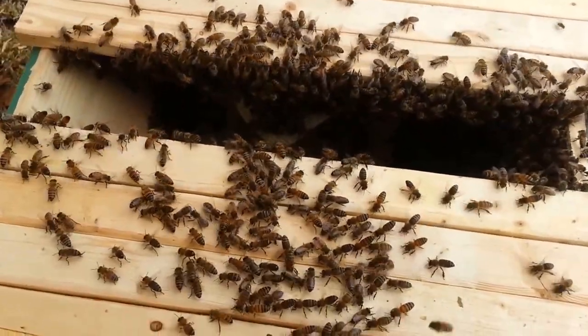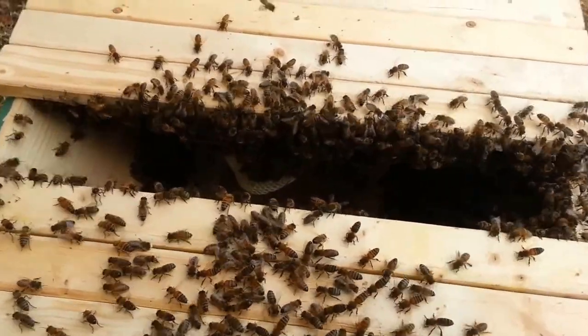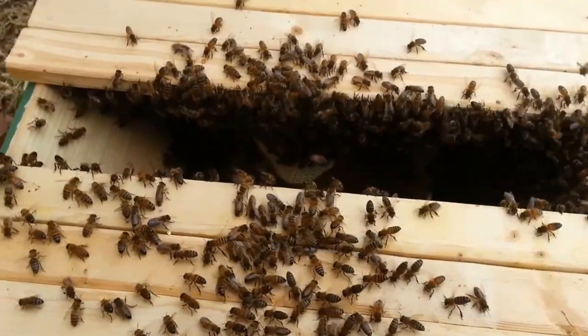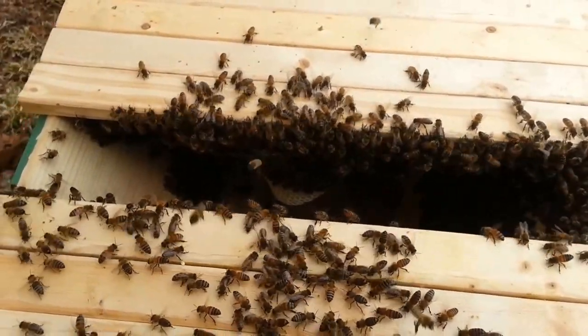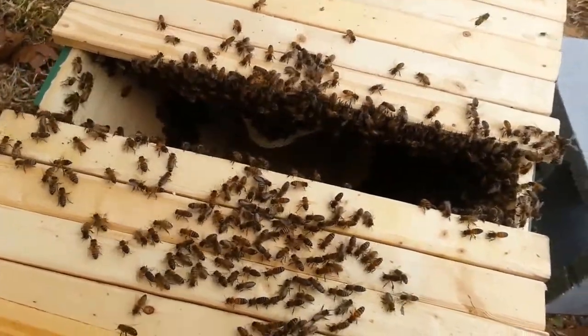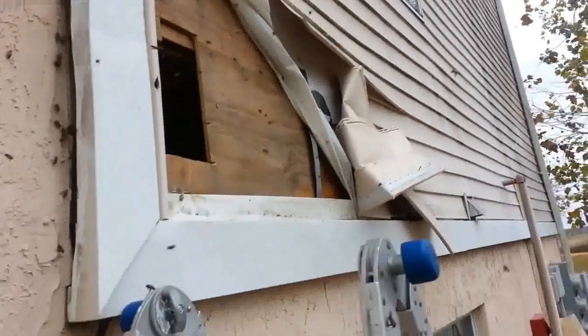They try to sting my gloves a little bit when I pull them out and dig them out of that ball. But I'm being as gentle as I can. But bees are bees. They're going to try to sting a little bit. But they are not aggressive whatsoever. This time I got out the Honey Bee Gone. There's only a few stragglers left in here, basically. And it's not worth vacuuming and traumatizing them and whatnot.